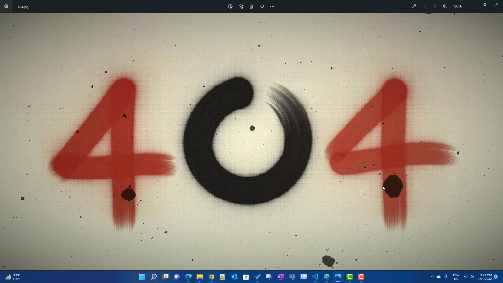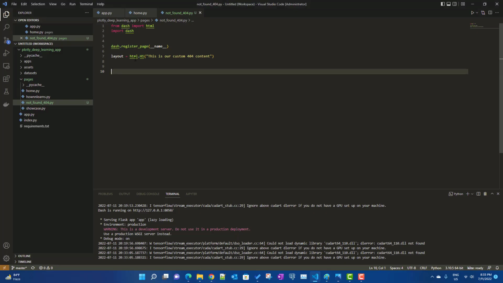I'm just trying to keep it simple so that we can at least get an idea of how to do it. Now this is a big image and I want to show it to full screen over here, right? So that means what I'll do first is we will create a div over here.